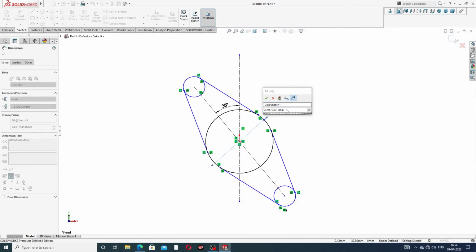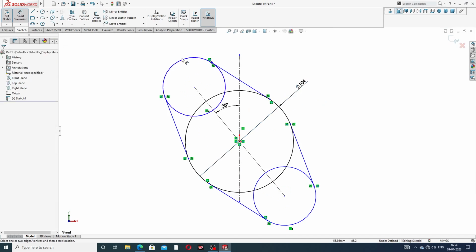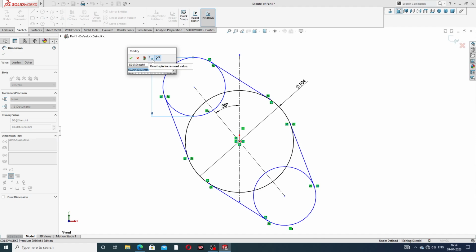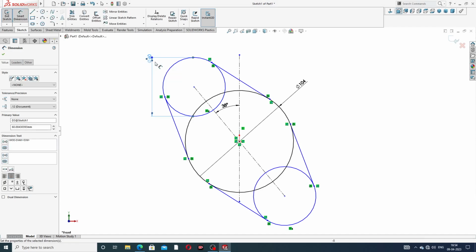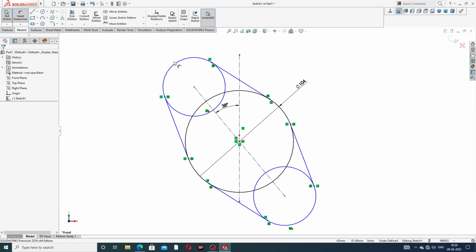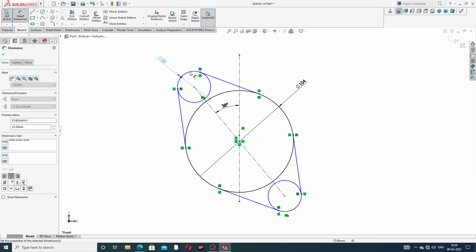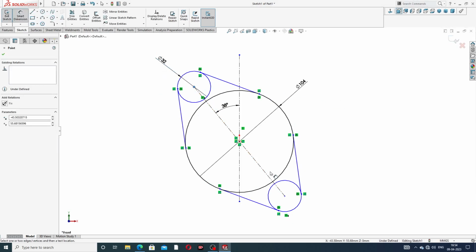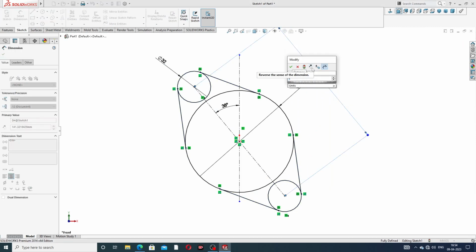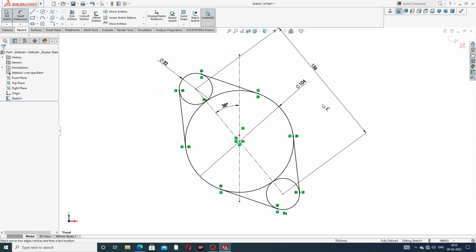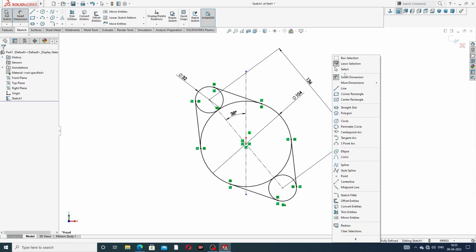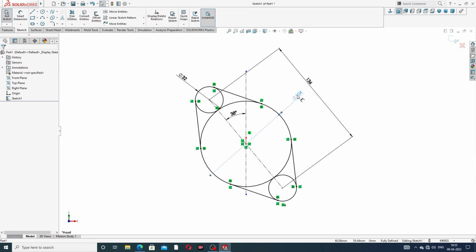Delete this one here, and also use 32 millimeter. The distance between the two centers is 136 millimeter, which is perfect. Okay, all is fully defined, because this is perfect.